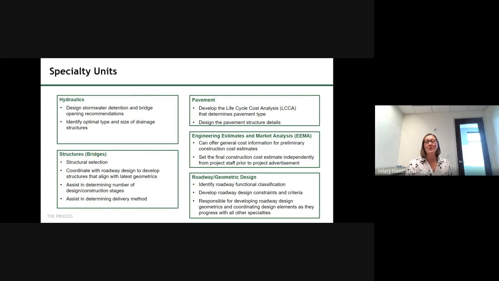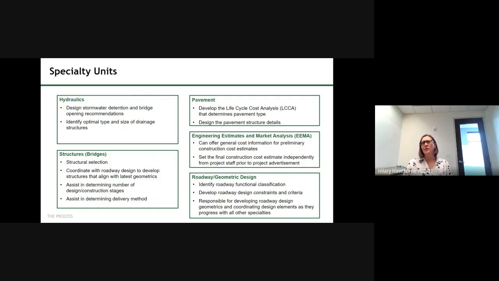So make sure that you're involving them to see that big picture of your project. What are your water impacts? Is it more than the obvious roadway ditch that you need to take into consideration? Is it more than runoff from your roadway? Bridges. If you've got a bridge involved, we're going to want to look for any inspection reports and structure selection report. What is your pavement condition? Are we replacing full depth, or can we do a mill and fill?